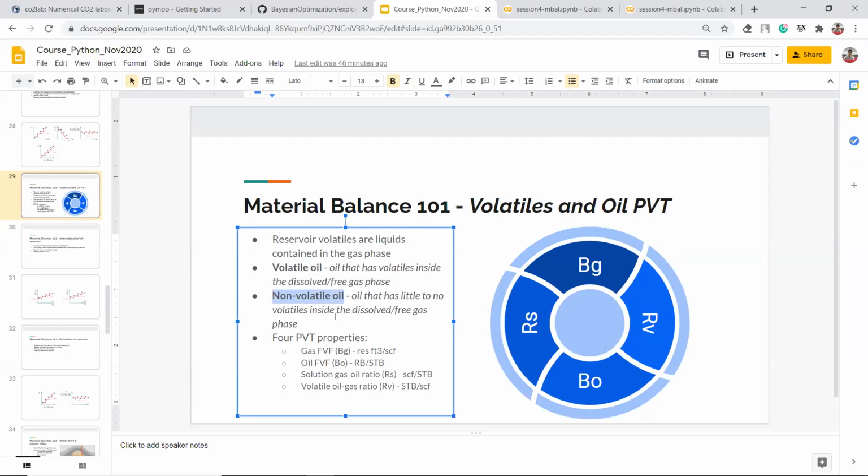If you see black oil, it corresponds also to this type of oil. And if you have a lighter oil, not a heavier one, we have the volatile because we have some gas and liquids in there.